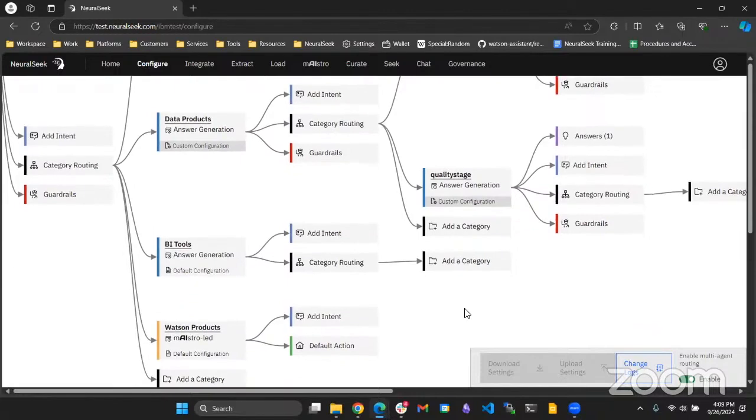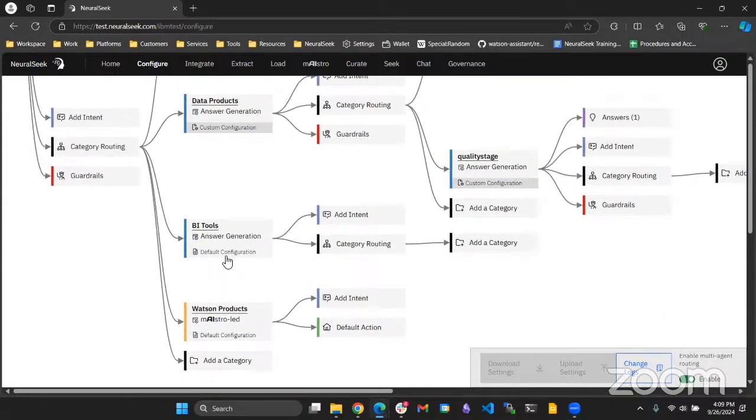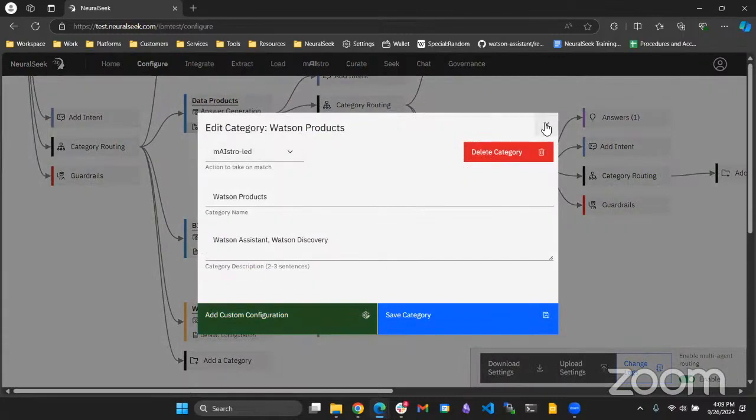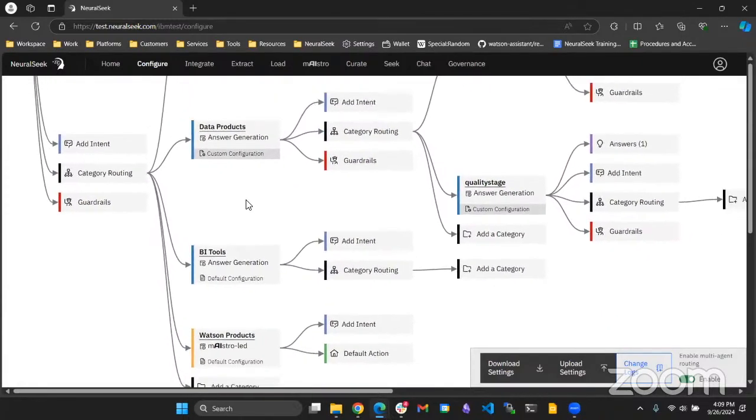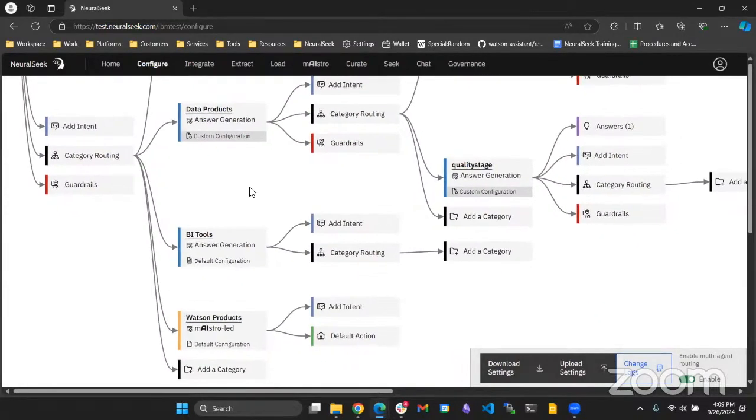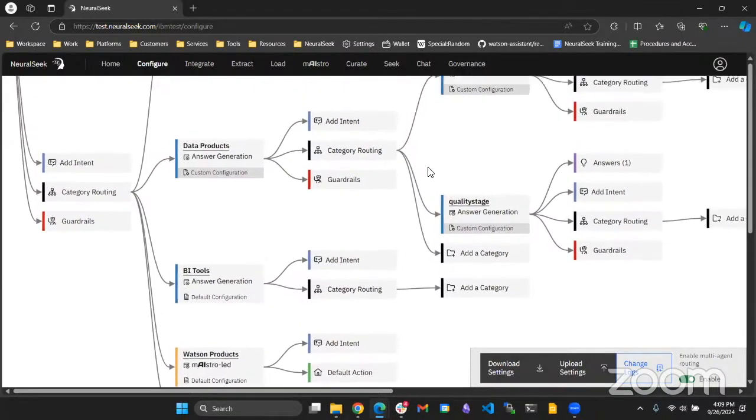One other thing that I'll show you is the ability to tie mAIstro configurations and flows into this. No longer will you need a separate intent in virtual agents to call mAIstro. You'll be able to do that all in this one platform, all in one API call in Seek. For example, a mAIstro flow might do disambiguation. It might do a fallback answer generation for another data source. It might reach out to a data source and Seek to generate a more complete answer. The limits, it's really limitless.